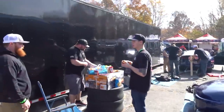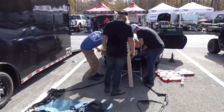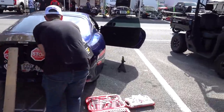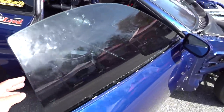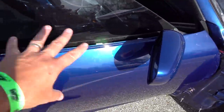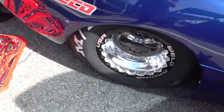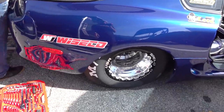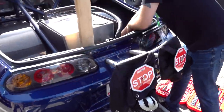Well, boys, we have eaten. Everybody else has eaten. We have made it pretty far here, guys. So it was all hands on deck. Here's what happened. Doors on. Stock doors ready to roll. We don't have the trim piece, so it looks a little bunk, but not a crazy big deal. We got brand new tires from Mickey Thompson, $800. They had the exact set that we needed. We're going to have to do a giant burnout to make them sticky again. Doug's torqued them. We went crazy hard torquing the beadlock bolts, and now we're repacking the chutes. And maybe we even make the first test session.